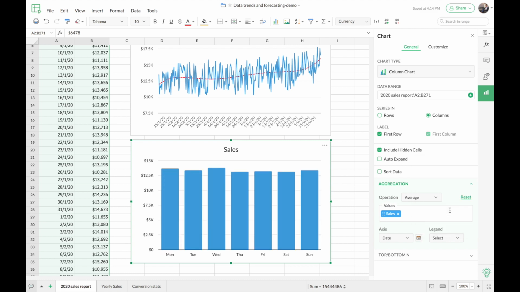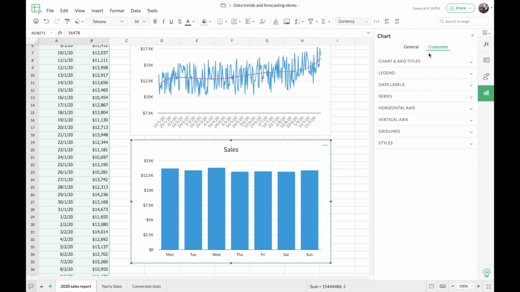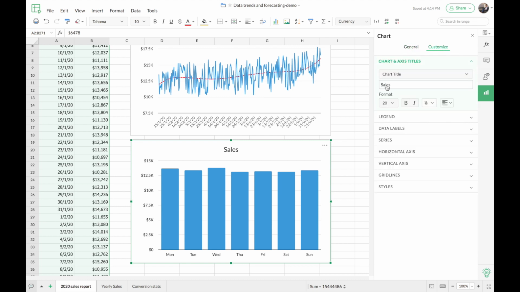Now you can see that on the left, the average sales value is being shown for each day of the week. You can see the sales value for Monday, Tuesday, Wednesday, and so on. As you can see, there's only a slight difference between the average sales that is happening on each day. Now if I actually want to see the values each column is representing in this particular chart, I can make use of the option called data label. Here, I'll just make a small change to the chart title again.